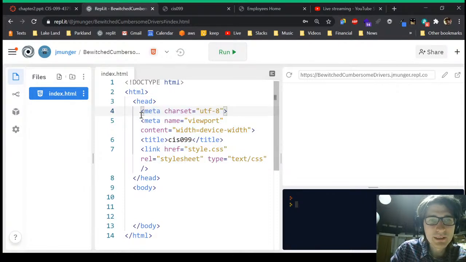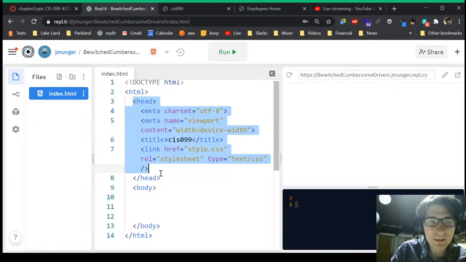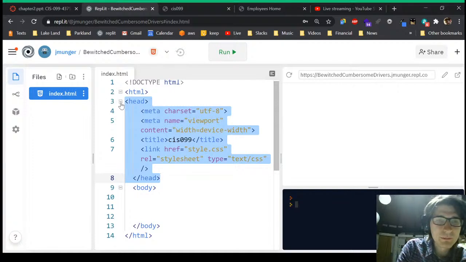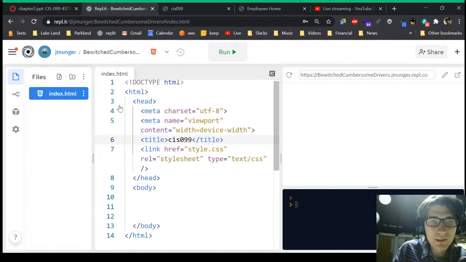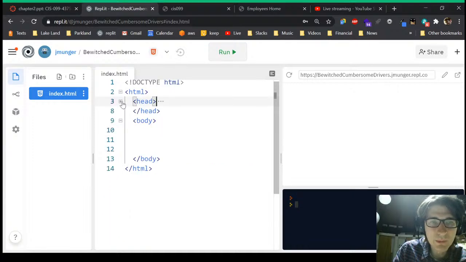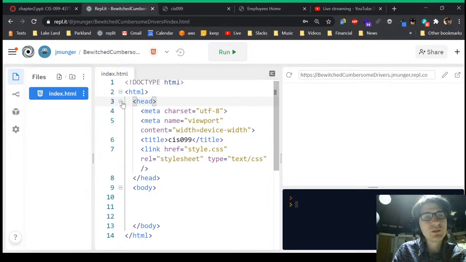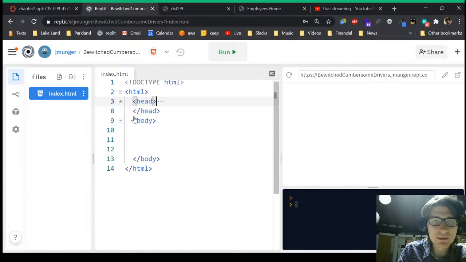That's because they are in this head element. Open head, closing head. Okay. And then I close that. You can see, or minimize that, all those things are in there. You know what? This might actually make it easier for you to work. If you just, in chapter 2, if you don't want to see all this, you can minimize that and then just work down here.